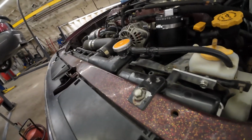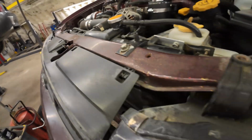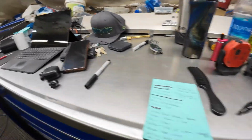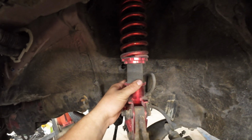I guess these are actually the old mounts that Jesse had made for him. I found them in the back of the car. Nothing special, but they keep the rad from moving around. So we'll move on to the next thing. I'm gonna go in here and loosen these off, spin them down a bit.